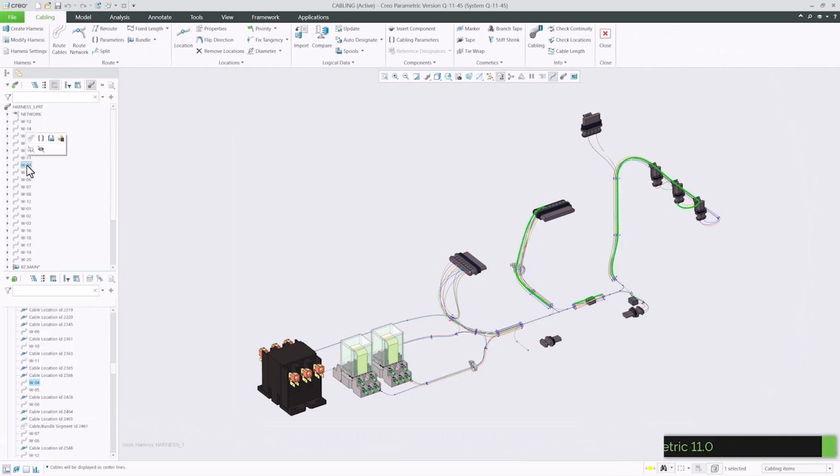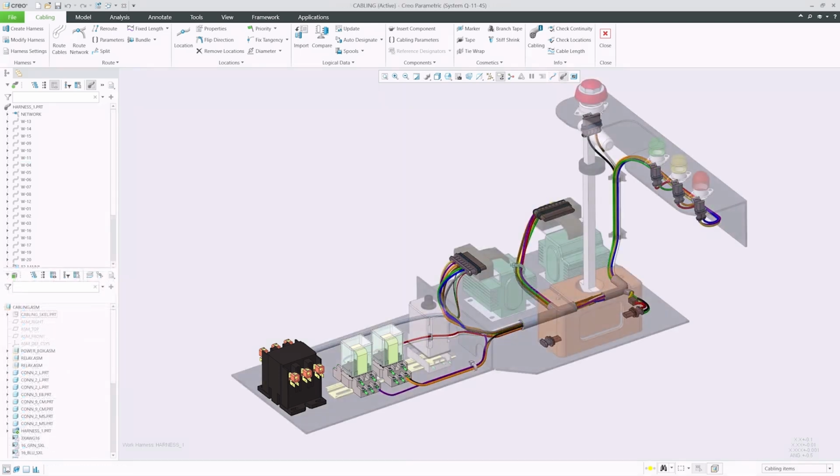parts of Creo. Location points get bigger when selected and highlighted. Segments and entire cabling features and entities now have bigger widths, and even markers and tie wraps are more visible. This change makes it much easier to tell apart the entities that are selected or highlighted from the rest.